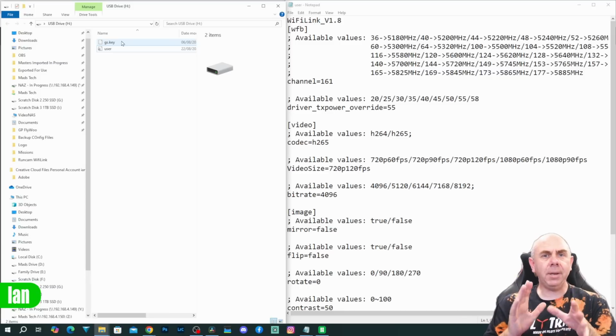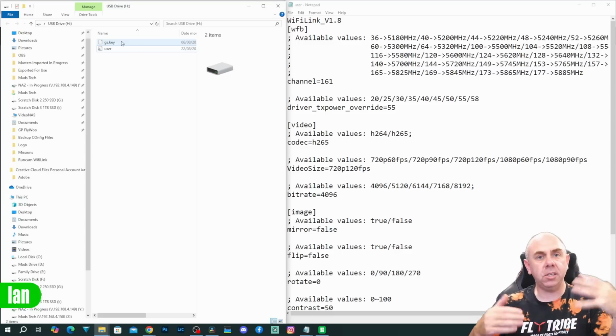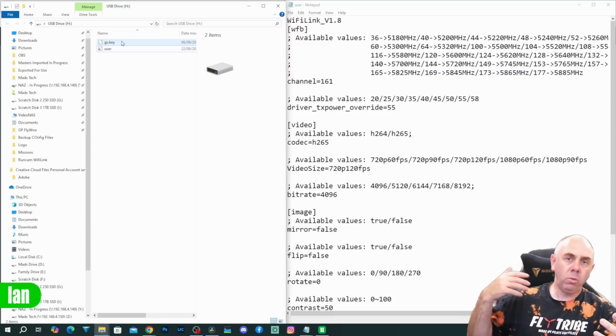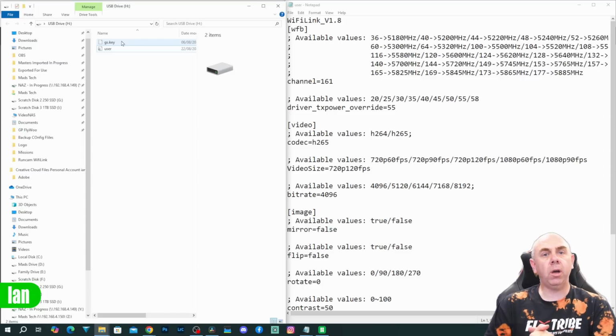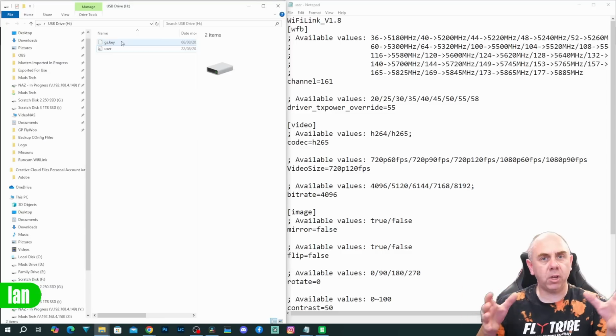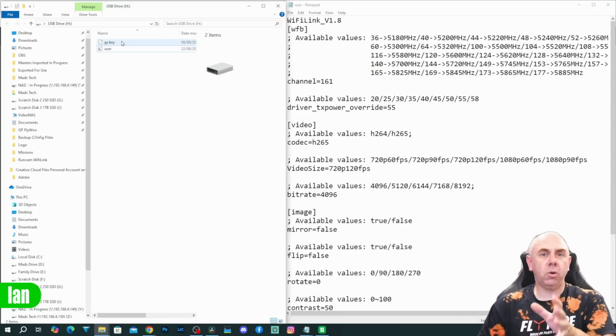I will say it can be a little bit annoying to get right at times, but what has happened recently is a generic key has been used, and in many cases, the generic key that comes on the camera will work no problem at all with the ground station. But if it doesn't, you are going to need to make sure that you do have the correct keys on both sides. The next file you will see there is called user.